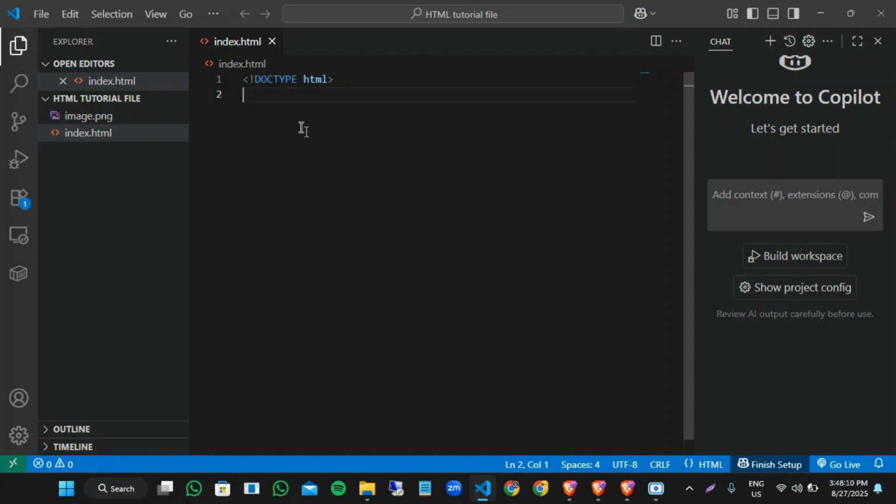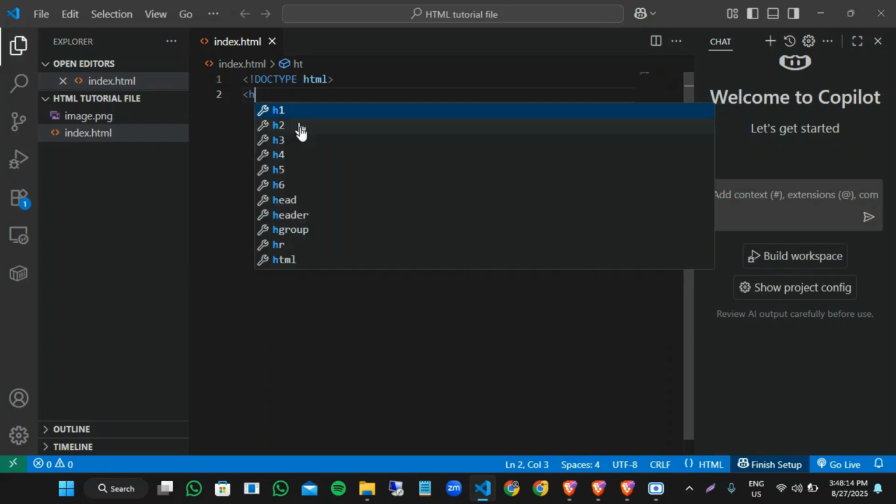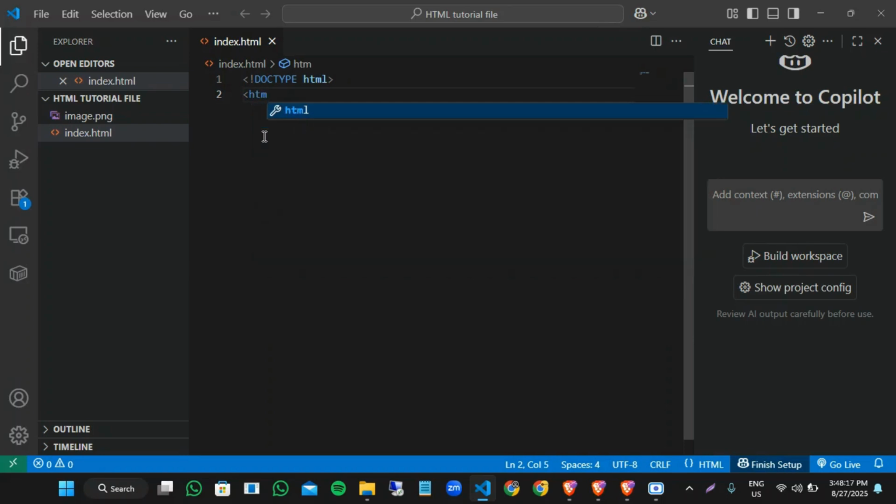Following this we have the angle bracket html. As you can see, this will close the tag if I do it this way. After this, we have something we call head. That's where you pass information about your website so the browser will be able to read it. So let me go ahead, head, close it. Then let me leave it this way. Then after head, we have body.